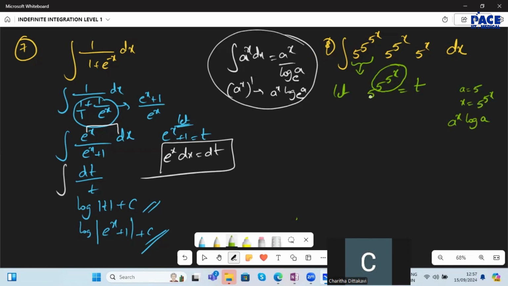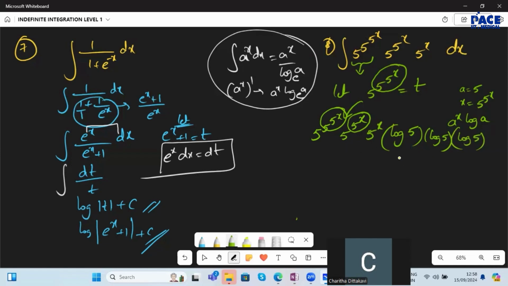So 5 to the power x, very carefully do it. Okay, so 5 is your a. So a to the power x, in the sense, is the same 5 to the power 5 to the power 5 to the power x, into log a. Right. Again, we need to differentiate this part, isn't it? So the differentiation of that part is again 5 to the power 5 to the power x into another log 5, applying in the same way. Again, the differentiation of that part, which is 5 power x, is again 5 to the power x log 5. Clear? It's a chain. So chain differentiation is what we have done.